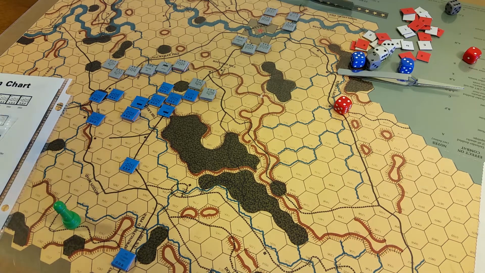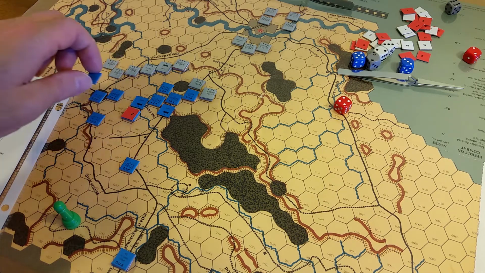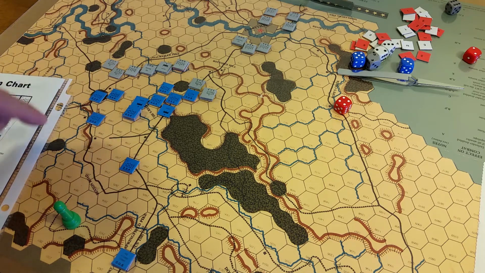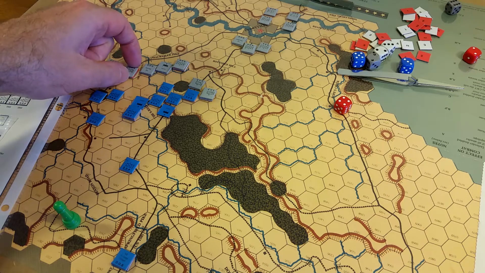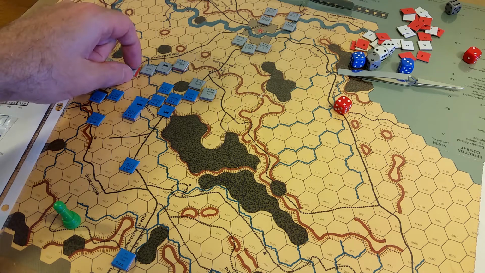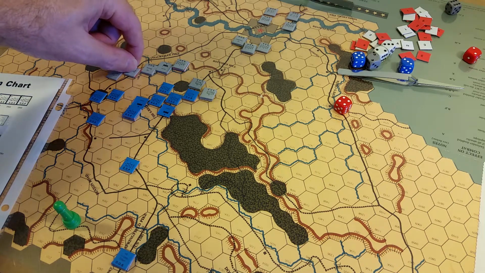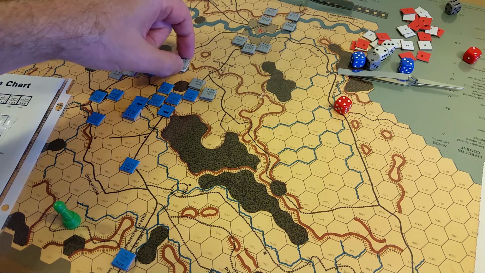Other than that, the sides have been taking a fair amount of the disruption, the temporary losses. Yeah, there are two Union units there with disruption losses. You have a couple. Here's a Confederate unit, and there's another Confederate unit here, which is Liddell's brigade, quite torn up actually.